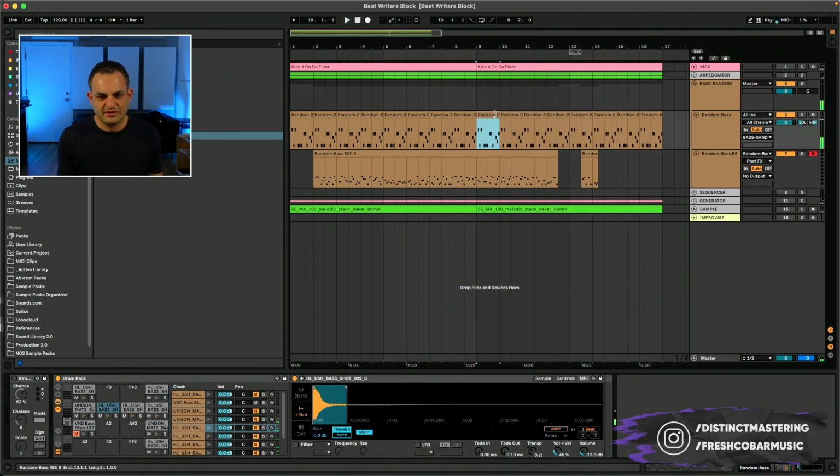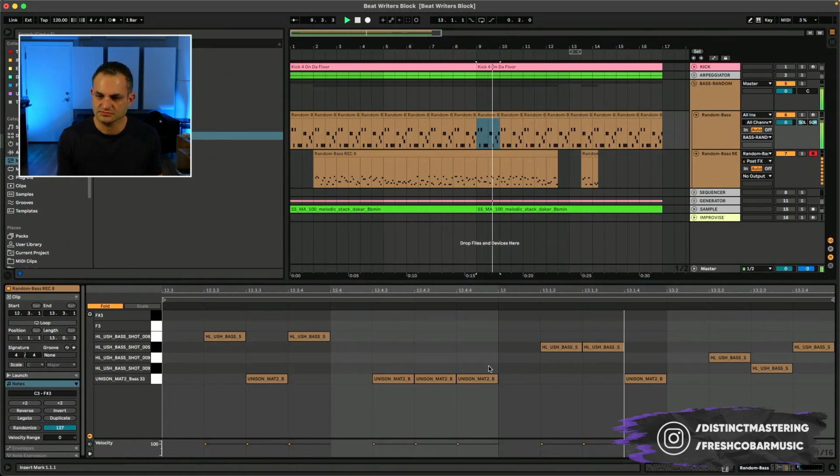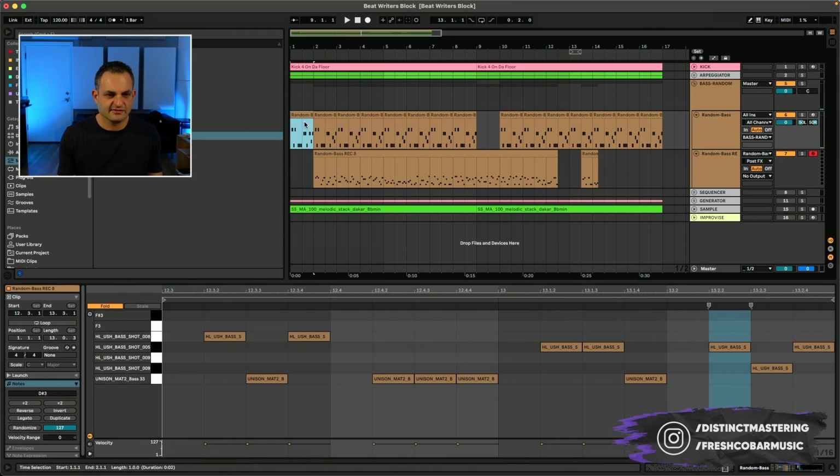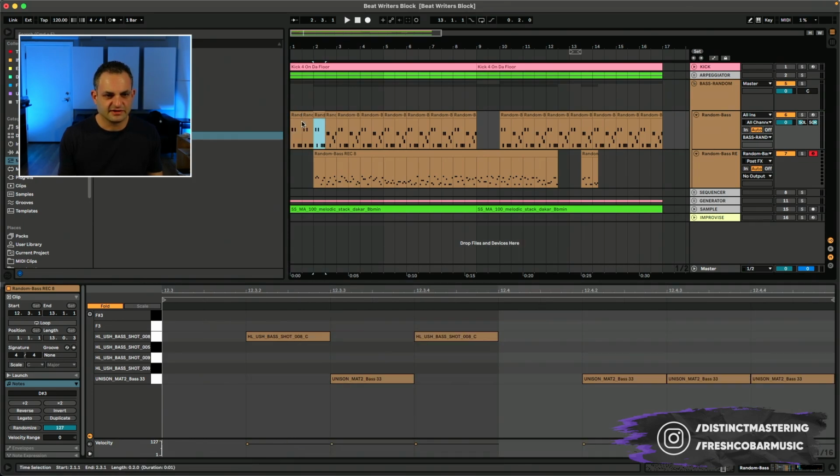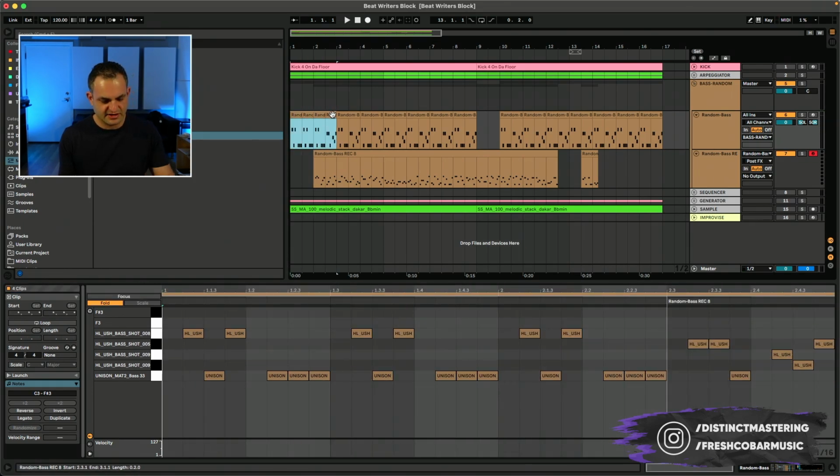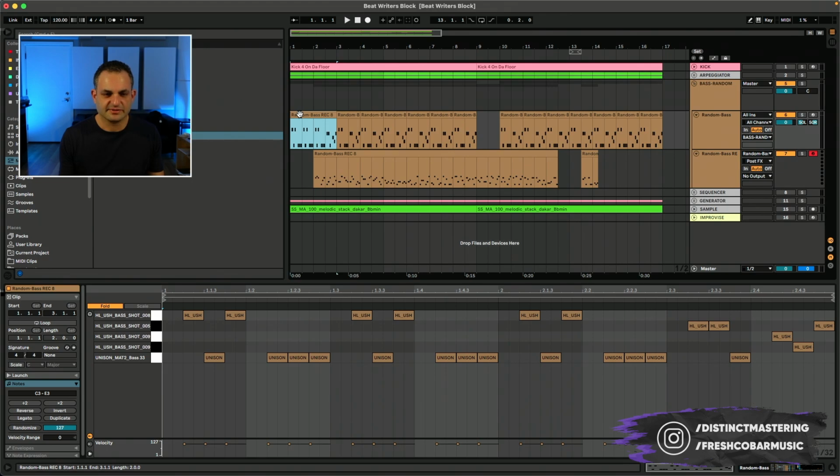And so it's not perfect, but you get the idea. From there, maybe I take this and go like that, and I have now a bit more of a different pattern. And you get the idea.